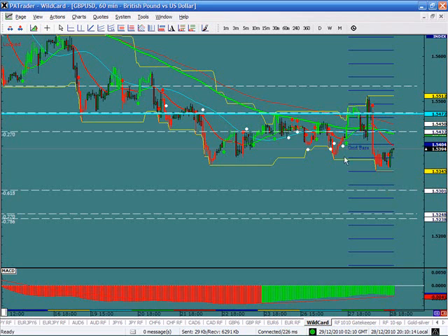If you don't believe me, look back here. See how they went right to here? See how these numbers, they know exactly where these numbers are. So if they know where this number is, they know where this number is. All right? So let's just take this trade right here, this little area right here, and let's look how this would have worked for us today.